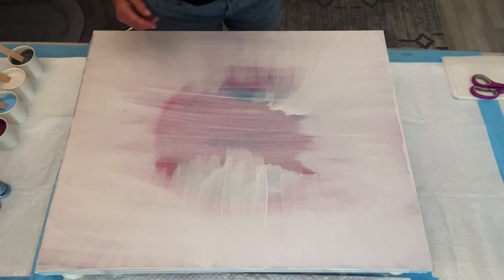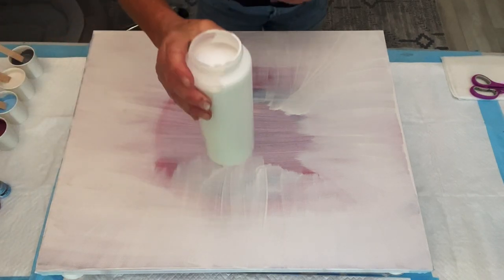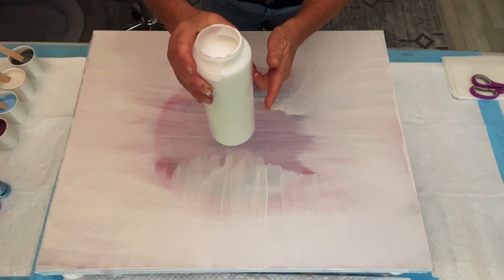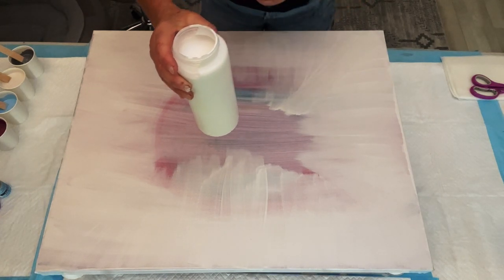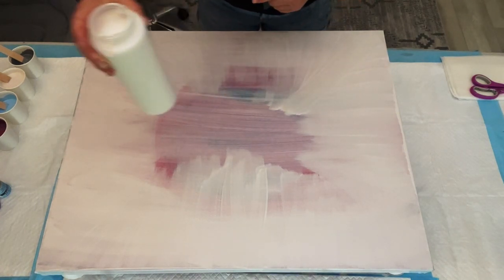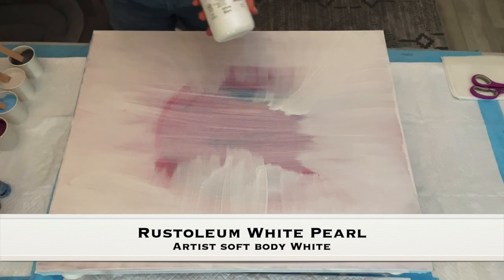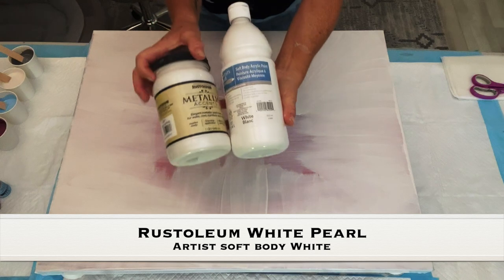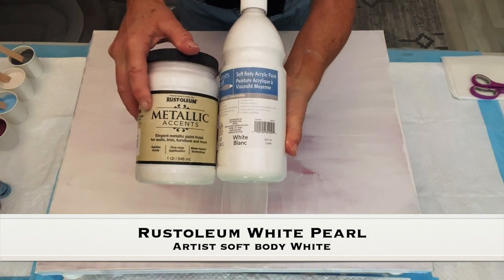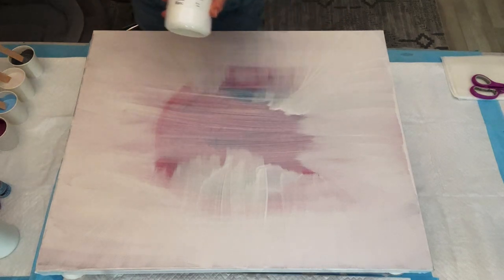Our base coat today is a combination. You can't see it. I put it in this big old squeeze bottle that I have. These 32-ounce squeeze bottles are awesome. It does have a top, but I took it off. Our base coat is a combination of Artist Loft Soft Body in the white and Rust-Oleum Metallics in the white pearl. So it's yummy goodness. It's got a real pretty sheen and shimmer to it.